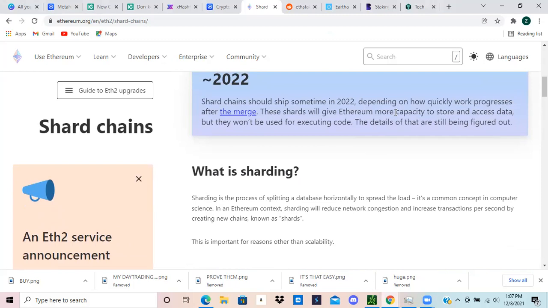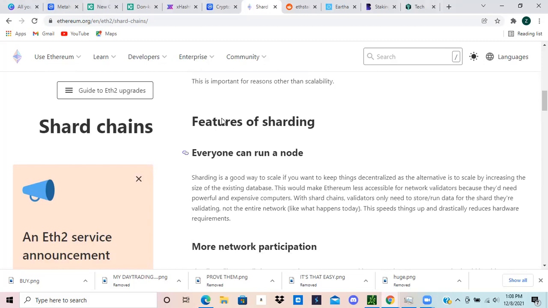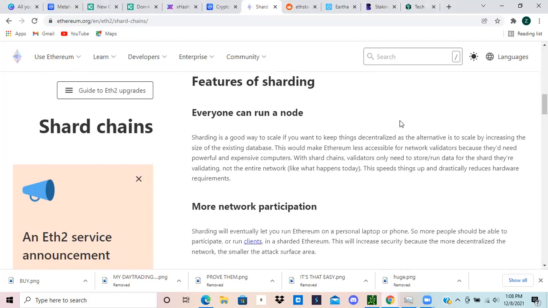These shards will give Ethereum more capacity to store and access data, but they won't be used for executing code. The details of this are still being figured out. So what is sharding? Sharding is the process of splitting a database horizontally to spread the load. It's a common concept in computer science, and in Ethereum's context, sharding will reduce network congestion and increase transactions per second by creating new chains known as shards. This is important for reasons other than scalability. Some of the features of sharding: everyone can run a node. A node is basically the computer that is staking or mining. We call them nodes.